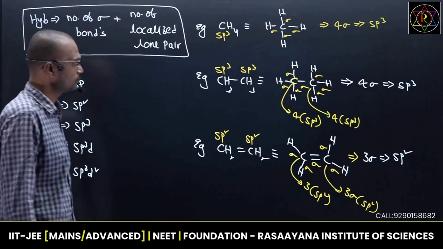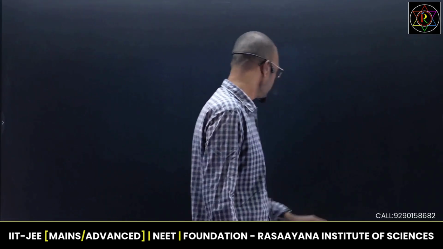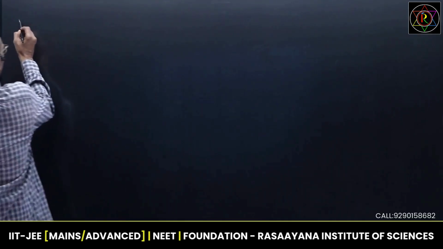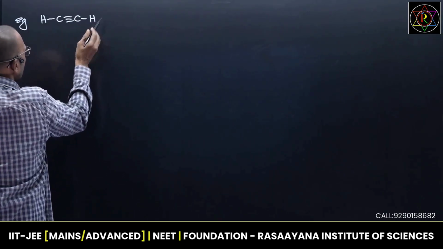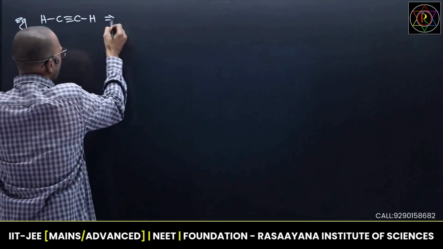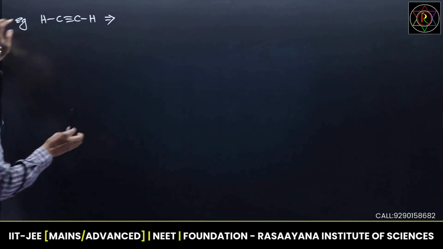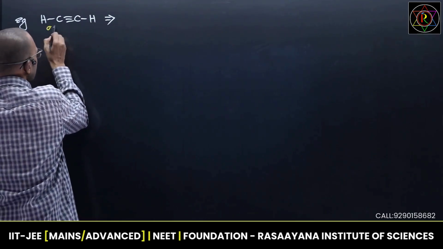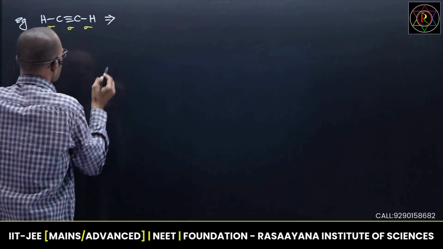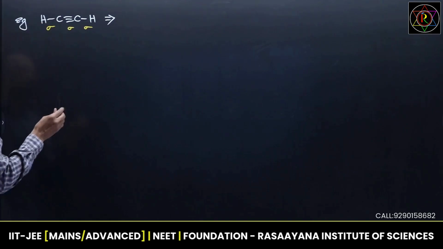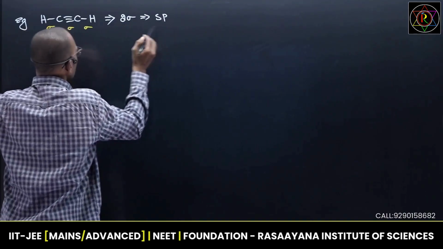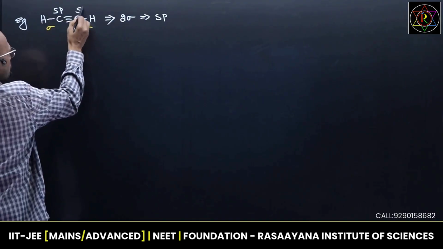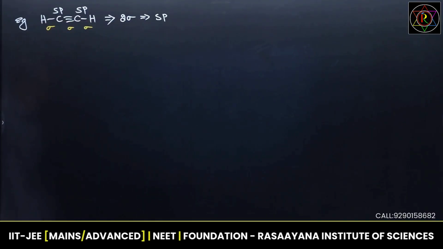Clear? Now next, see this. I would like to take one triple bonded carbon. See this, carbon-carbon triple bond. Now this carbon has sigma bonds: on the left side 1 sigma, middle sigma, and 1 more sigma. So this carbon has 2 sigmas, so I can say 2 sigma, then hybridization is sp. So this carbon is sp and here this carbon is also sp. Just count the total number of sigma bonds around the carbons and you will get the answer.